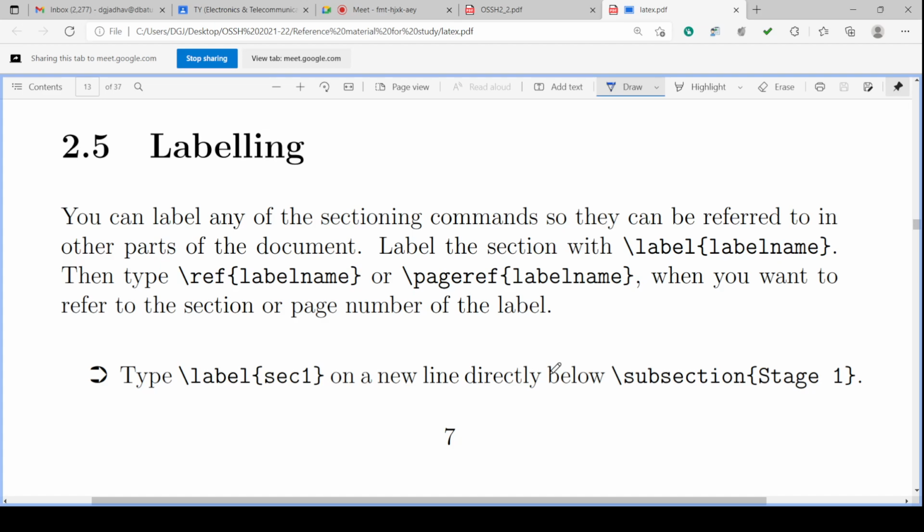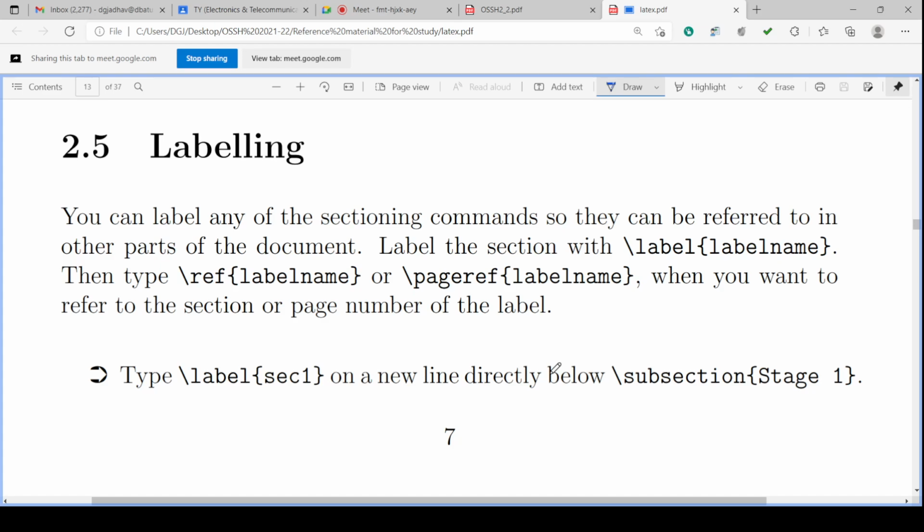So first we have to generate the label where we want to shift our reading location, and to that label we can have the reference. From which reference we are shifting to the label location, that is possible with the \label and \ref, \label and \pageref commands, and that we have seen yesterday.